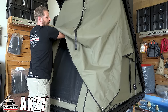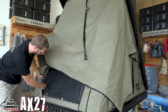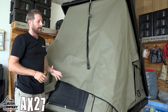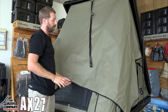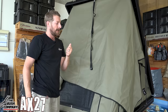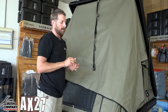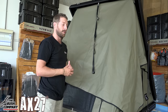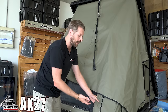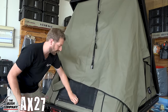And what we've done with this tent is we've gone for two 320 gram layers of our ripstop canvas. This is the canvas we've been using for years. It's a polyester canvas, which is full acrylic resin infused, basically giving it that waterproofing layer as well as mildew protection. So you're not going to get mildew or mold penetrating the canvas. If it was to get mildew or mold on it, it just sits on the outside layer, which can easily be wiped off and cleaned.